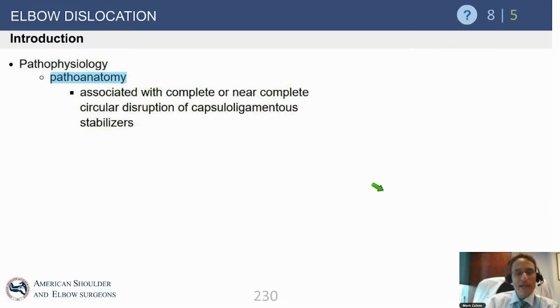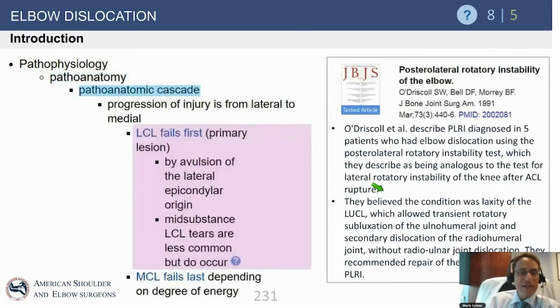When the elbow dislocates, almost always you have a complete disruption of the lateral and the medial ligament. We think that the lateral ligament fails first. That's how the radial head slips posterior to the capitellum. And we think of the lateral ligament as being the more important ligament for elbow stability. When I trained 30 years ago, we were taught the medial ligament is the most important. It's now clear that's not the case. The lateral ligament is most important for keeping the ulnohumeral joint from subluxating, and again, it's that supination mechanism that's most commonly involved in dislocation.